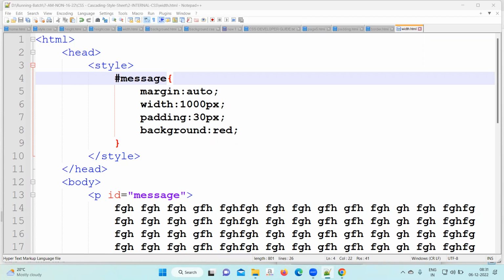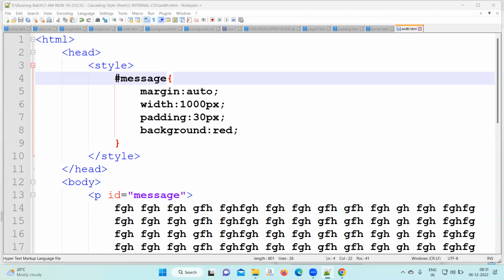Margin auto align in the center of present area. Margin auto. It has multiple types. Margin left, right, top, bottom. But when we write margin auto, first it will check how much space is required. Okay.